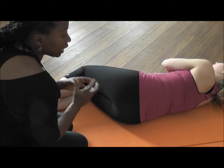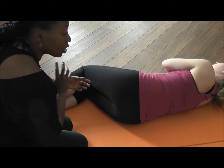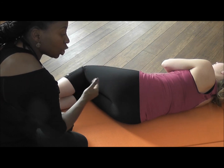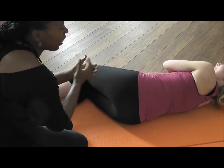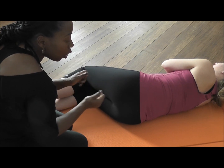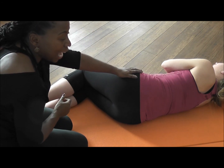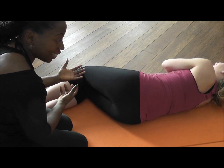Okay, so the key thing again here is to ask the client. So I started off with a moderate hold, and Elizabeth says she can take a little bit more, and so then I'll apply more work to releasing, to holding the lock. So the key thing, let's go moderate first. Remember, consider the baby here, and we don't want the mom being startled and actually being in physical pain.